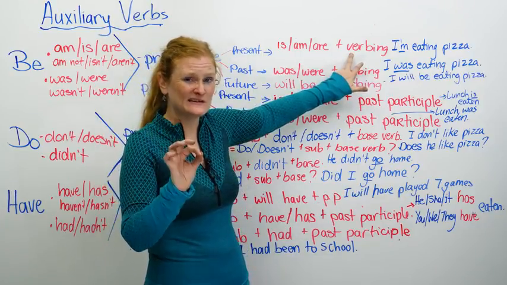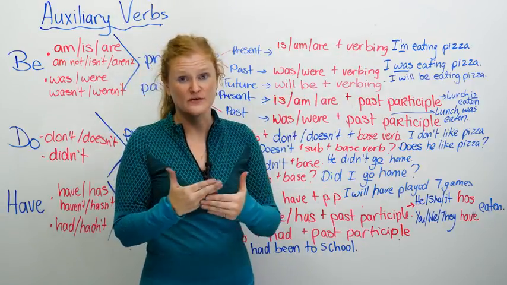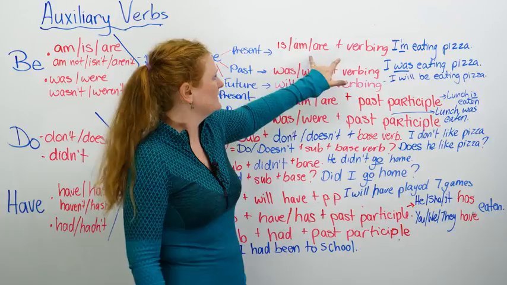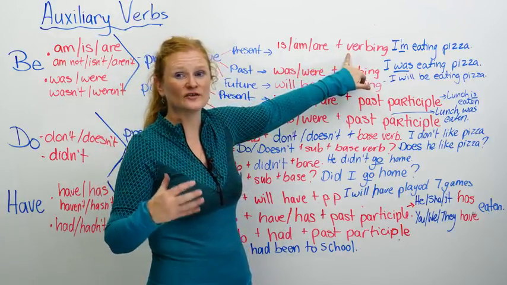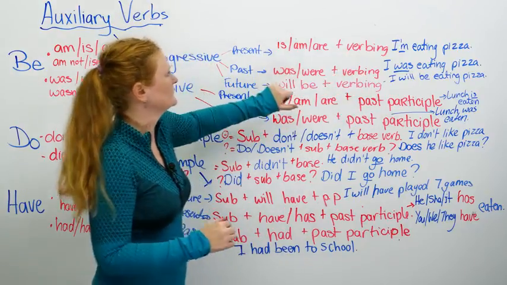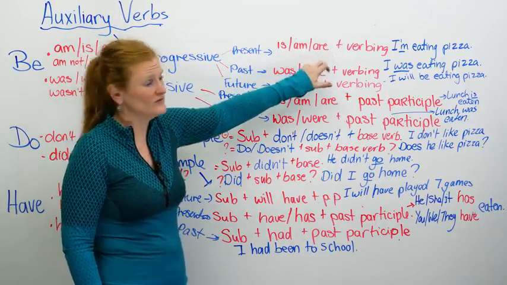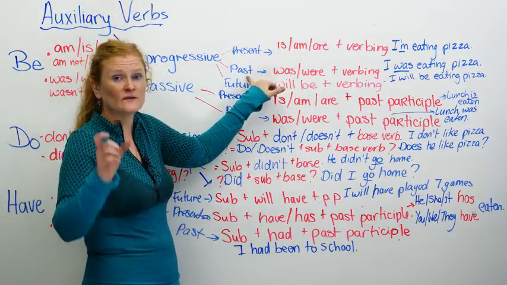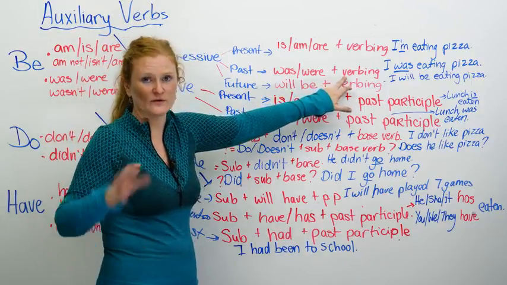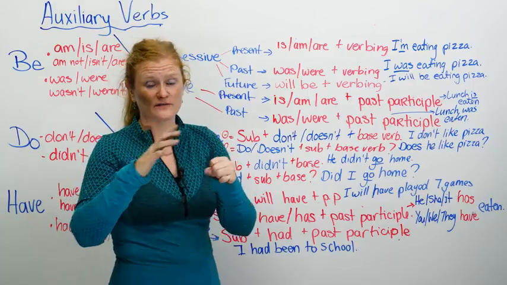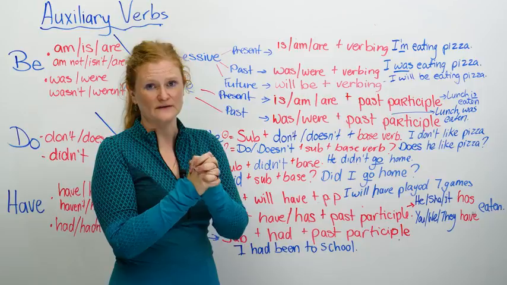So in English grammar, anything that's progressive or continuous is another word for the same grammar. It's always going to be an ing on the verb. The thing that changes and tells us the grammar is the verb to be. Present is, am, are, plus verb ing, but the past, we're going to use the past tense was and were, plus verb ing. So progressive will always have a verb ing. The thing that changes the tense of it is the verb to be.